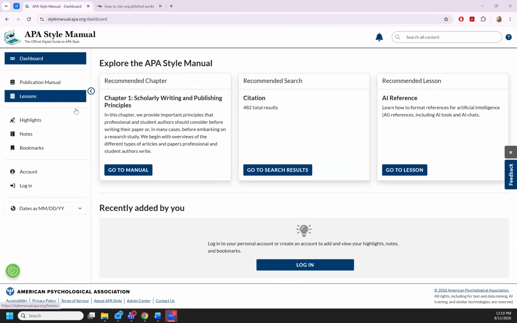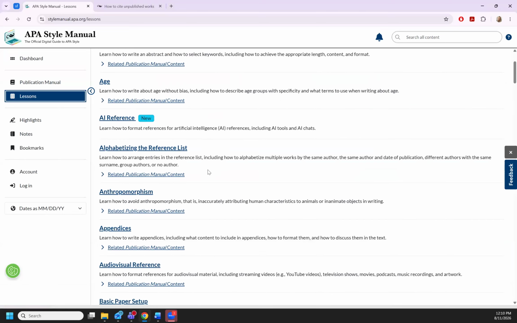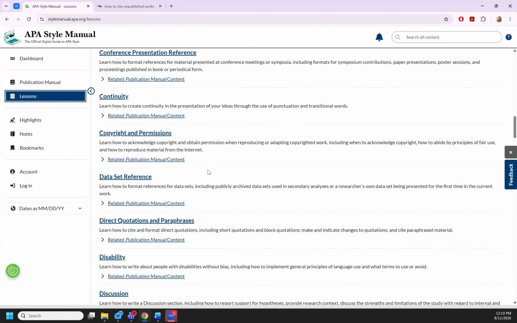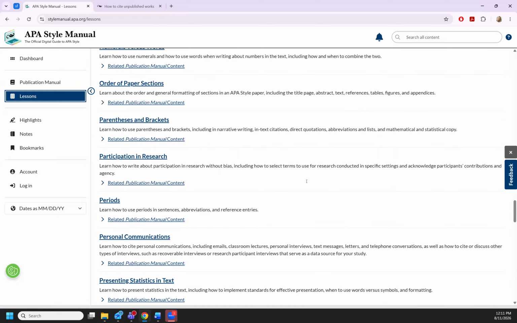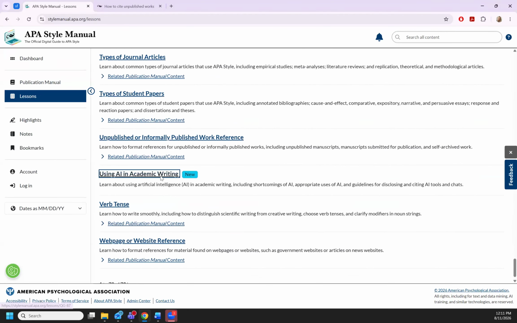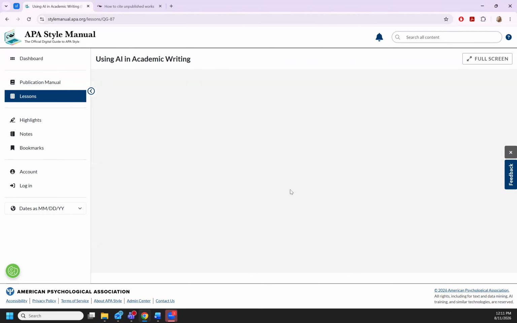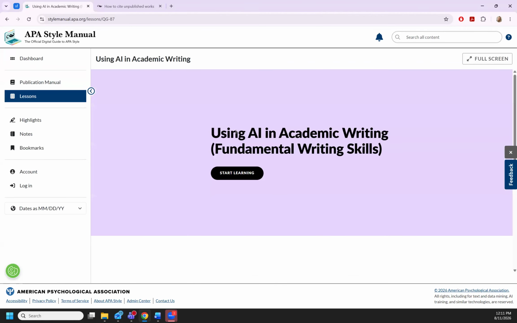I think that information, as far as using it and talking about that, is going to be in this lesson, of course, all the way down here at the bottom. But I can also find some more specific information about the PsycNet feature with the AI prompting in it, and how that would fall within that. So let me find out that information and get back to you on that. Okay, thanks. You are so welcome.